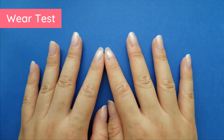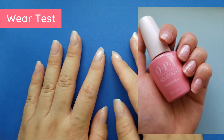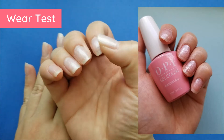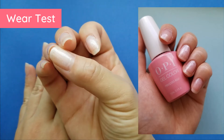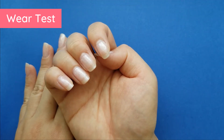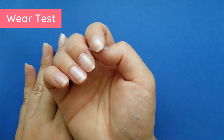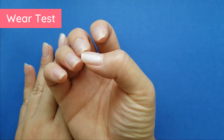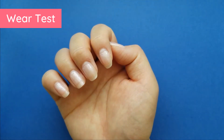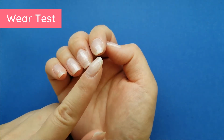Thankfully not a single nail broke, but I'll show you some close-up damage. Some initial thoughts: strangely there was some color fading — I'll put a clip of what it first looked like and how much my nails grew. However, you can see that the shininess is still there, so the top coat did an amazing job and it held up really well.